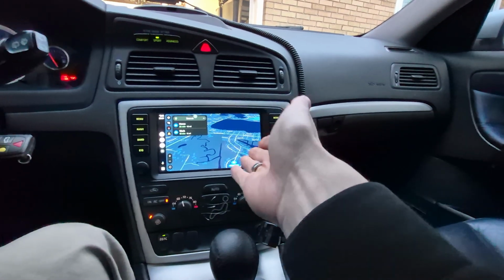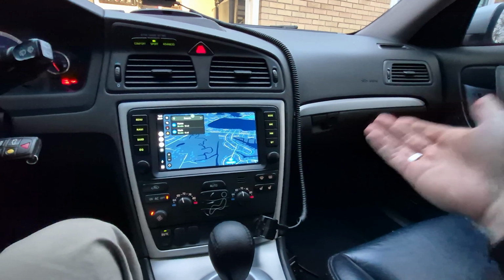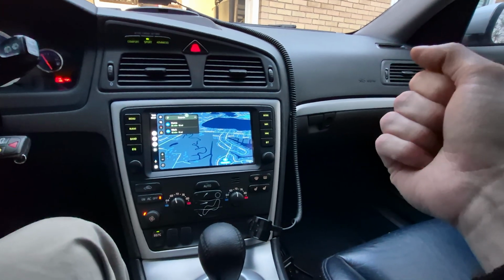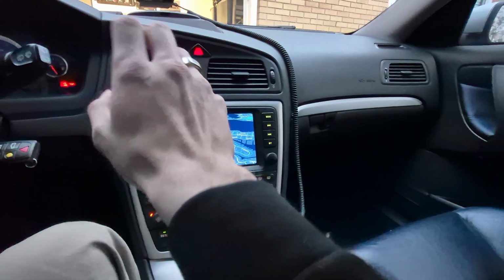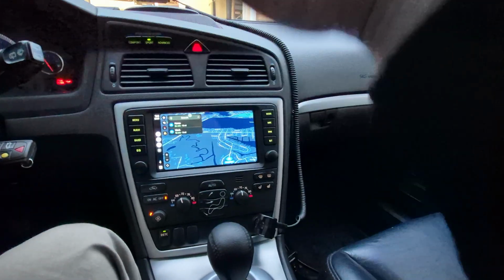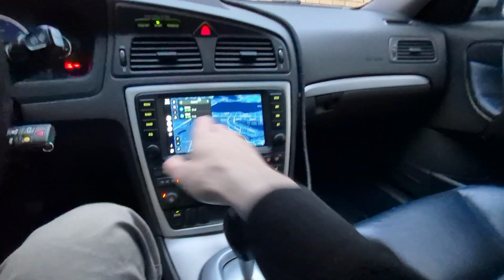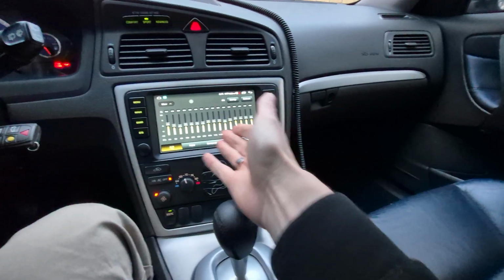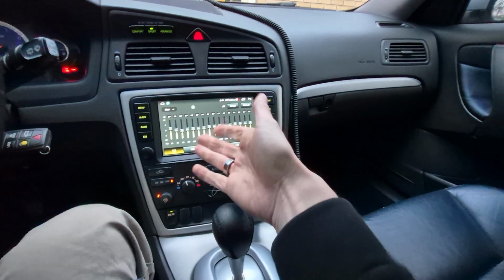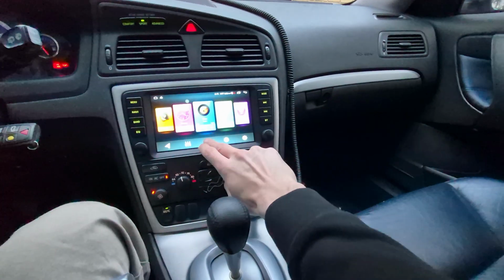Now, if this consistently worked, I would have no problem recommending this based on all of the other positive aspects of this head unit, such as the sound quality. I have the built-in amplifier in my car, which allows me to have the center channel, a subwoofer, and all 4 channels. It sounds excellent. With the built-in equalizer, I can tune this and make it sound better than the stock 850 HU head unit.